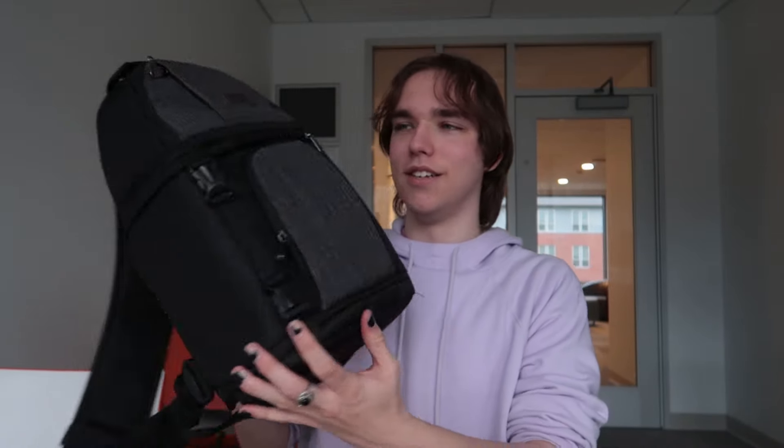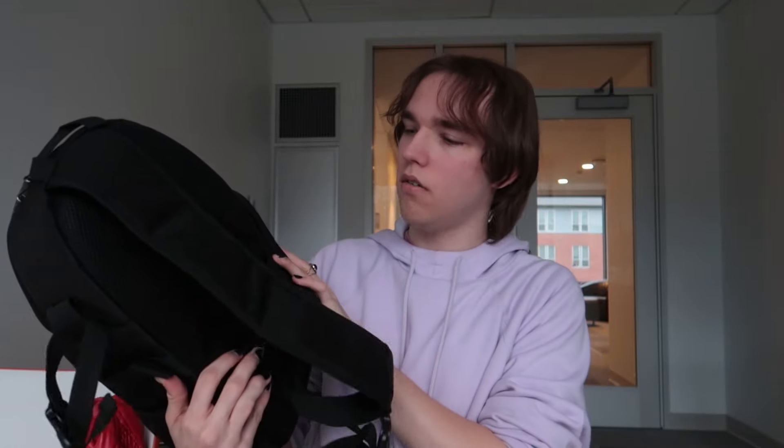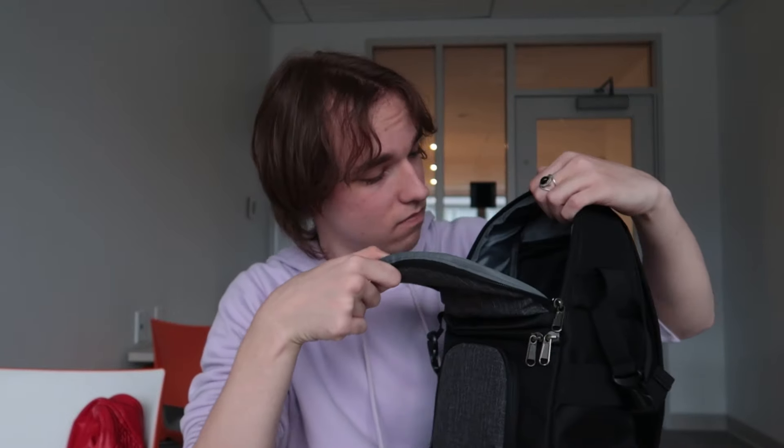It smells like a bag. So this is the bag — looks very nice, I've seen a lot of vloggers use a bag. Okay, it has that one strap, that's nice, I like it. So let's open up this zipper — which one do I put the camera in? I'm assuming this is where the camera would usually go, I could be wrong.